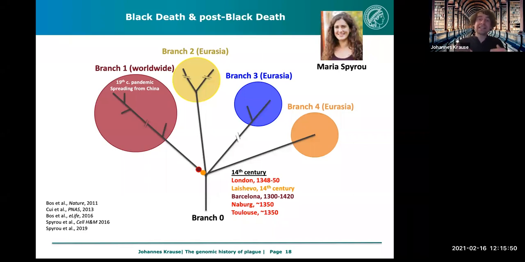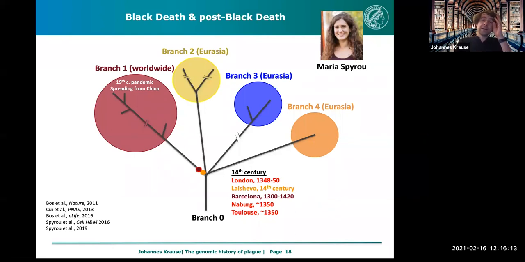And that also makes sense now that we know the mutation rate that we could calculate, because we know this is from 1350, and we can measure how many mutations occurred over the last 670 years. And what we actually calculate is that it's about one mutation in 10 years in the genome. And it was 5 years, so it makes a lot of sense. So this was actually then also confirmed.